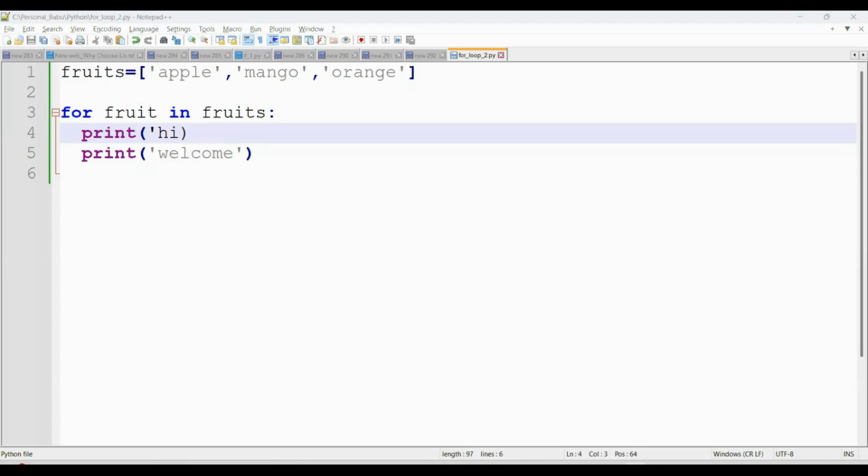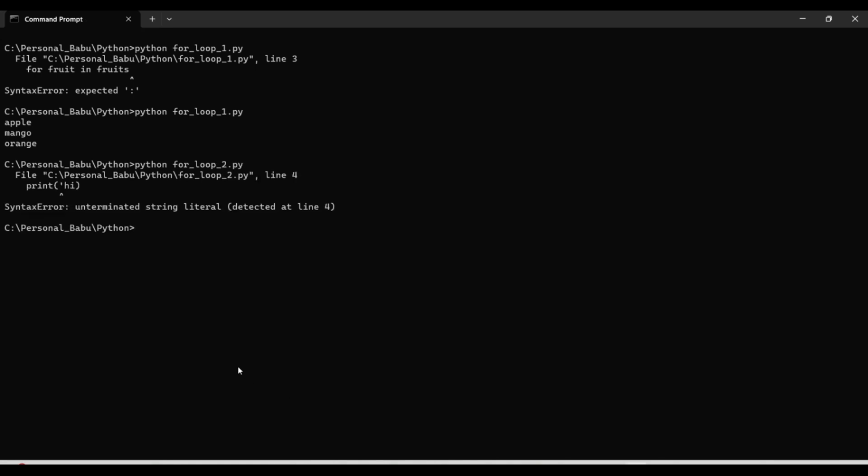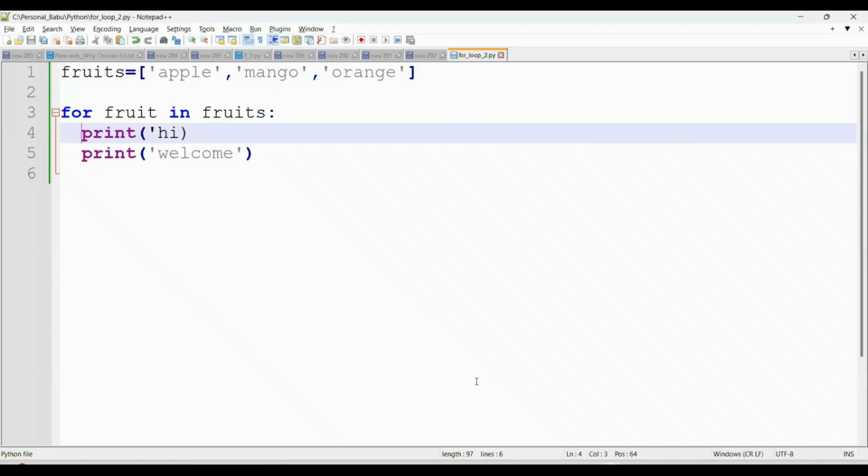We'll try to execute. Some problem: unterminated string literal detected at line 4. We'll fix it. Okay, here we haven't put a single quote.